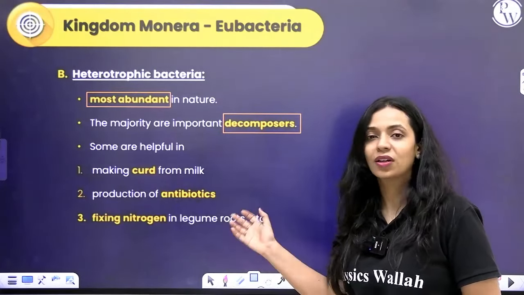So yeast is an exception where it is unicellular but still grouped under fungi, because under certain conditions it forms a fungus-like hypha, which is called a pseudomycelium. That is one of the reasons why it is grouped under fungi. It has a chitinous cell wall also, like fungi. All other fungi except for yeast are multicellular.